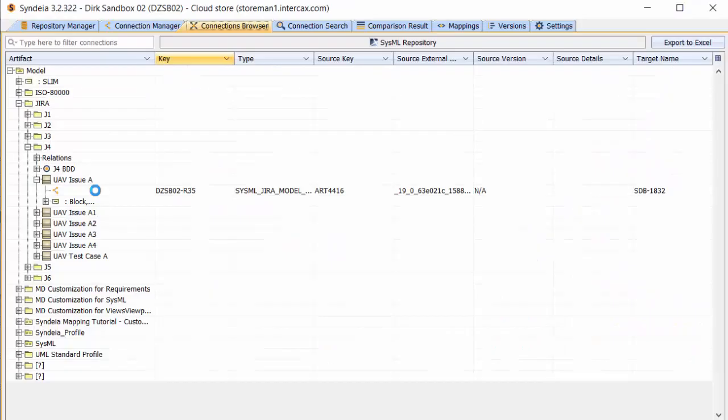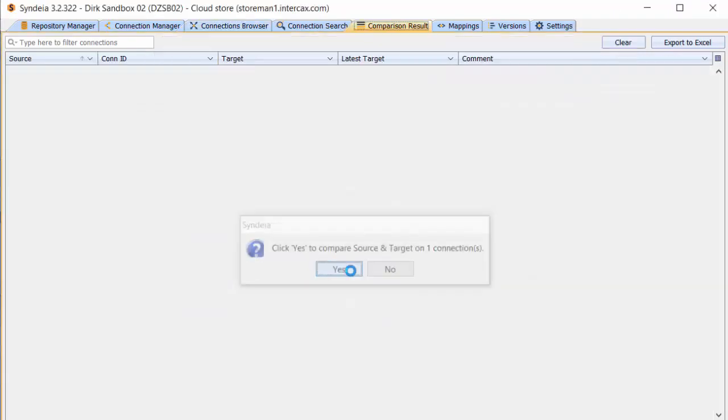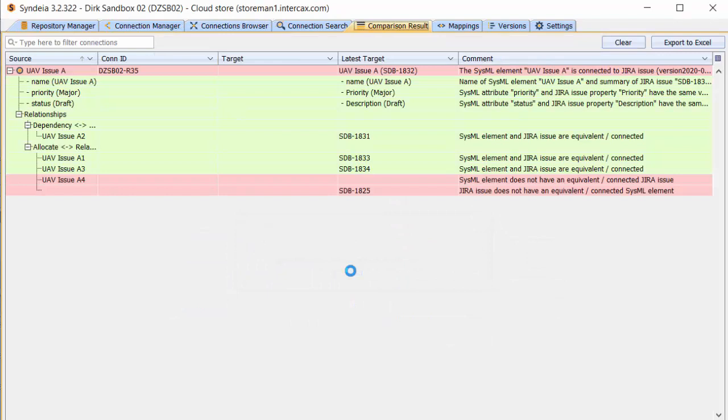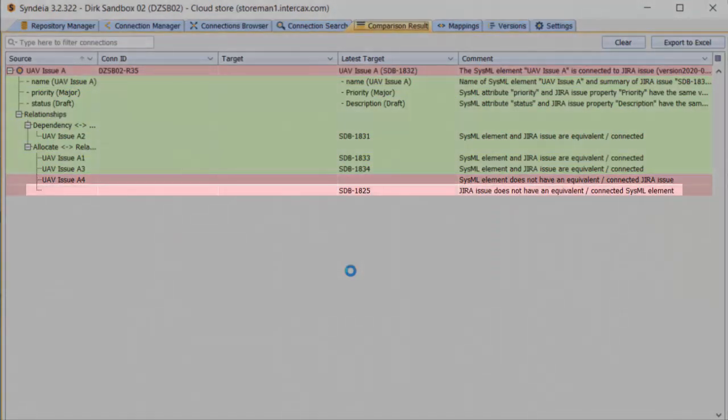Now, when we do the same compare in Syndeia, our diff table has two red rows. The first represents the SysML allocation to Issue A4 that has no corresponding relation on the JIRA side. The second represents the JIRA relates to relation to Issue A5 with no corresponding allocation in SysML.